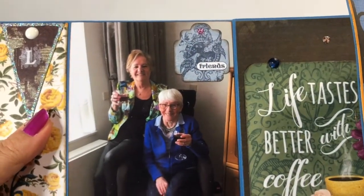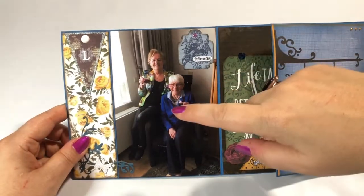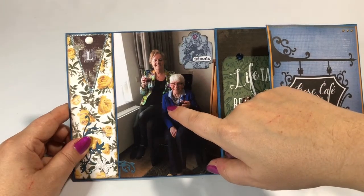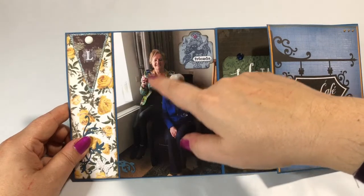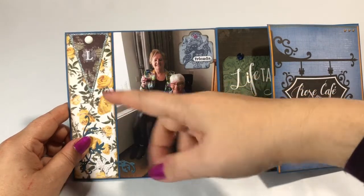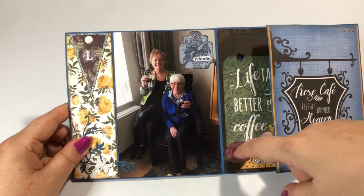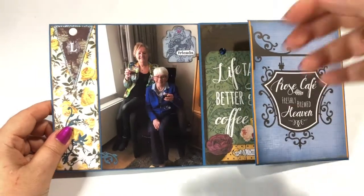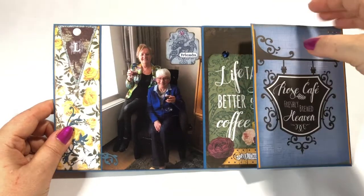Now here is the picture. And this is also the reason that I chose this paper collection, because I try to work with the colors in this picture. So it's the bright blue jacket here of this lovely lady, and then this colorful coat here of my mother. So I try to have these colors in the card. There's the yellows, there's the green, the blue, some darker purples here, and this is all in the jacket here. So that is, you know, my way of making it one consistent whole. So working with these colors helps.